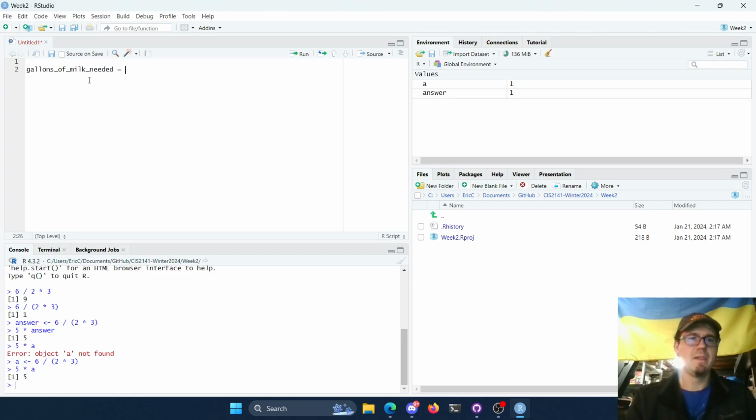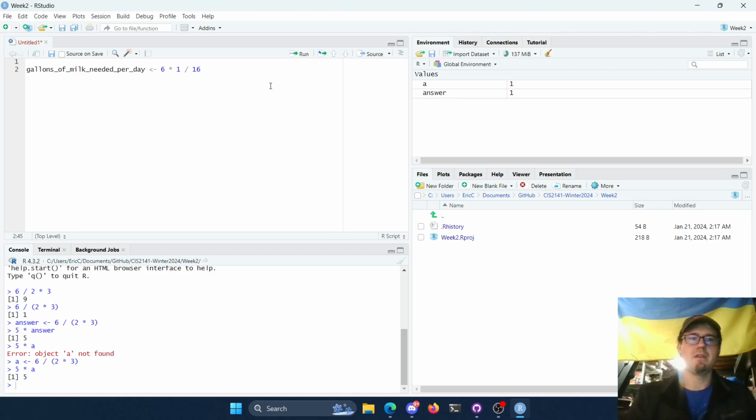Gallons of milk needed. And then we can say, okay, well, what is this? So that's going to be, well, I've got 7 kids, and actually Jasper doesn't drink milk because he's also a little bit intolerant. So 6 kids, and they each drink probably 8 ounces a day. I guess if we count cereal, they're drinking more. But 8 ounces happens to be 1 cup, and there are 16 cups in a gallon. So that's 1 divided by 16 or so. So that's gallons of milk needed, and this will be per day.